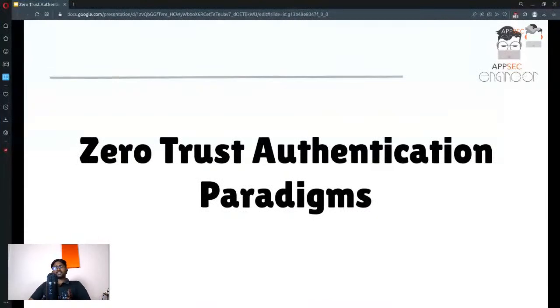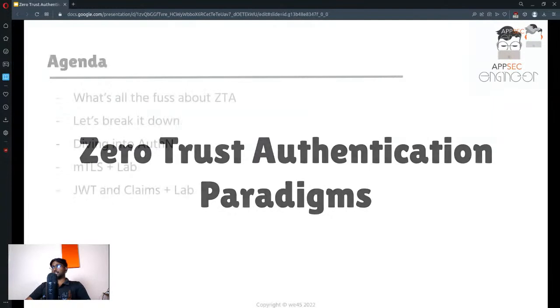So, zero trust authentication paradigms. Well, that's a mouthful. But I assure you, that's the longest sentence we'll probably be saying in today's live stream. But what is zero trust authentication, and why are we even talking about something like this? If you've noticed, this is one of the buzzwords of today's world, and we can't seem to stop hearing it everywhere we turn. But what does it even mean? Why are we even talking about it now? And have we never done this before? Well, in this session, I want to talk about that in a little more detail, and let's get going.